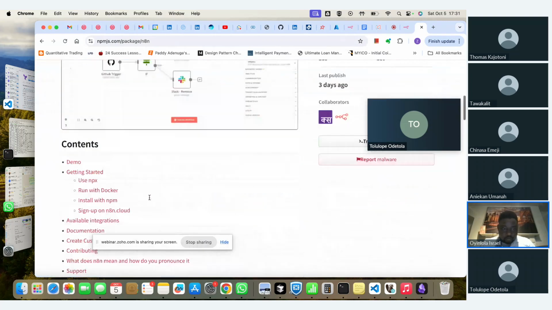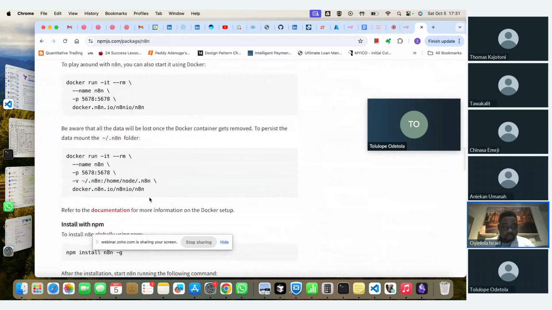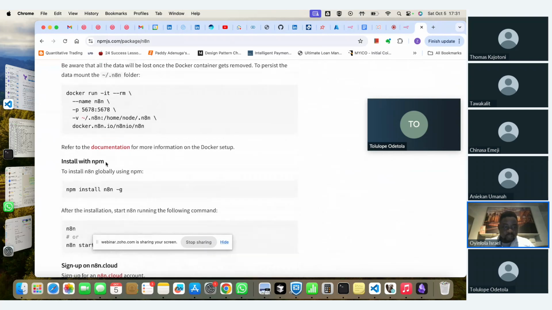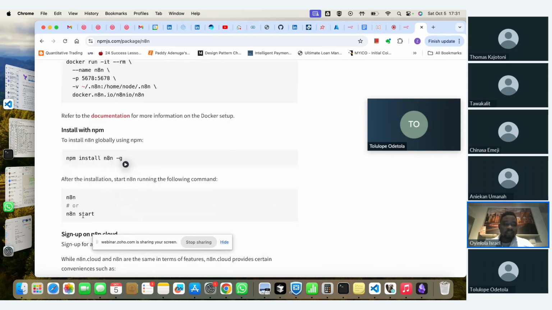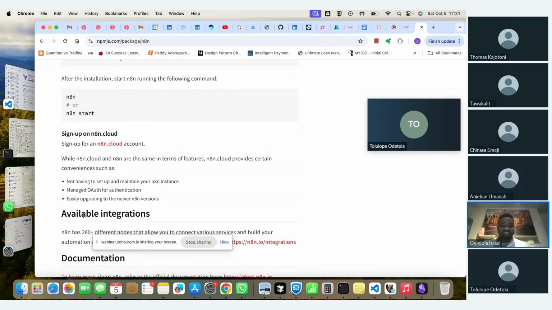Method number one is npm. You must have Node running on your system before you do this. To install n8n globally using npm, run npm install n8n -g. After installation, start n8n by running the command n8n start, and that's it. It's as simple as that.